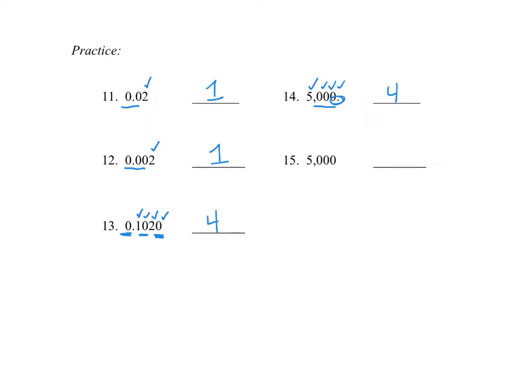Number 15 looks like it's almost the same. Maybe you're thinking, oh, you put the same number. That was an accident. Not quite. We have the 5. Yes, that's significant. And we have 3 zeros after the 5. But the difference between 14 and 15 is that there is no decimal place at the end of 5,000. Up in 14, look right here, there's a decimal place. In 15, there is no decimal place. So when you have zeros to the right without a decimal, those zeros are not significant. So for 15, again, you only have one sig fig.